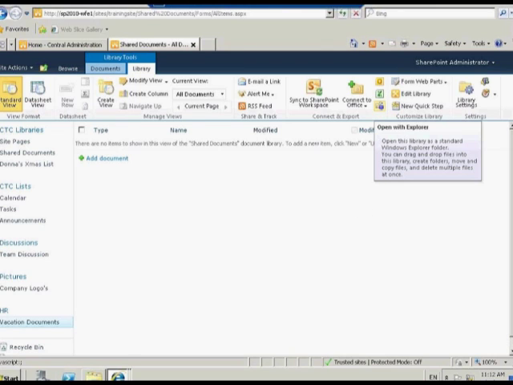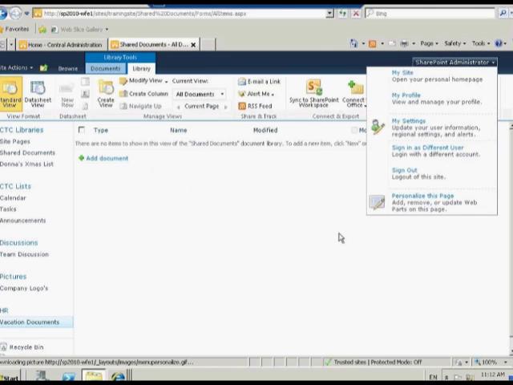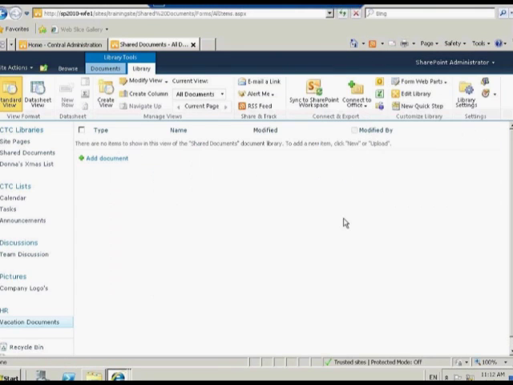But the cool thing is what it's going to do, it's going to open up, and it's going to let me go in there and work underneath the covers, but it's going to show up in SharePoint. So people will say, I know we put all these directories here, and there's 5,000 documents. Do you mind taking these documents and making some different libraries? And you could say, it's going to take you some time, but it's not going to take you time if you're using this, not like you thought.